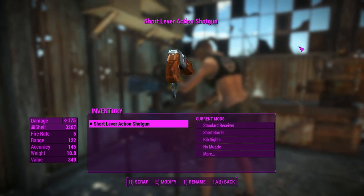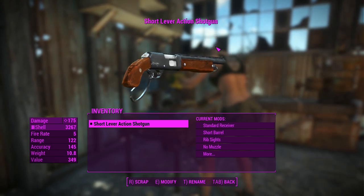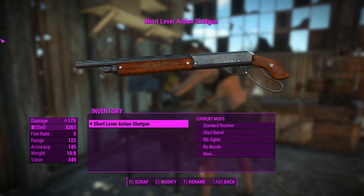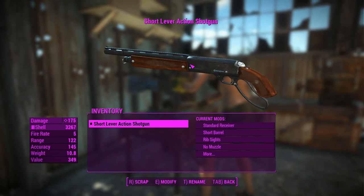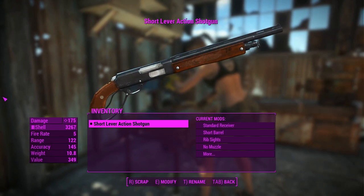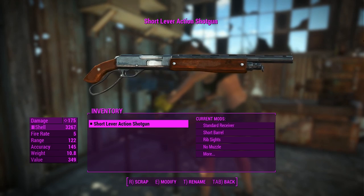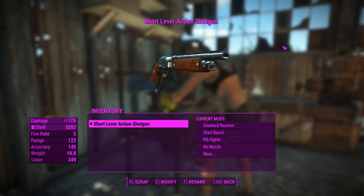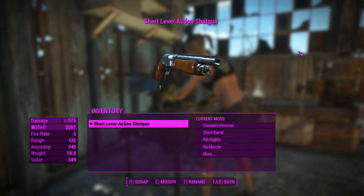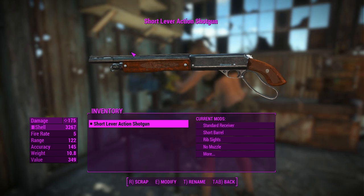G'day, this is Captain Noob, and this is a lever action shotgun. This is a highly customizable standalone weapon that uses the lever action rifle animations. I've got a Hitman replacer for those, so if you're familiar with the weapon in-game, you'll reload it from that side while I reload the shells on this side, which is where they ought to go. Also notable about the animations — before Bethesda fixed things in Fallout 76, this thing still reloads five shells no matter how many you shot or what the capacity is, which is kind of weird.